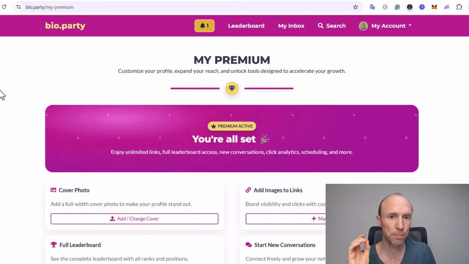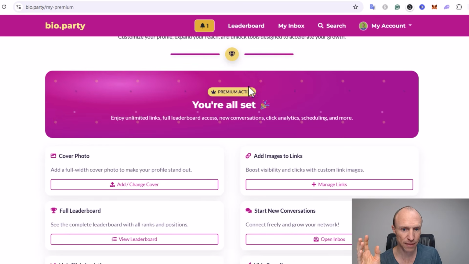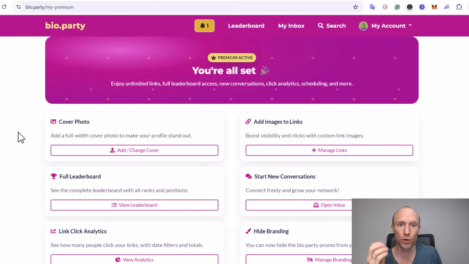There is also a premium version if you decide to upgrade to get some more benefits. It's actually super cheap. It is just $4.99 per month. I actually have that. You can see I am an active premium member here. That will give you a few extra features. For example, you can message your followers directly, which can be a really awesome way to engage with people and also to grow your audience, to potentially even promote. Just of course don't misuse it or abuse it or spam or anything like that, but that is one option.